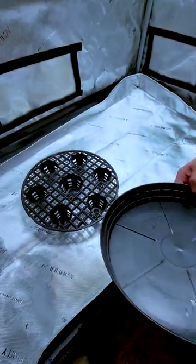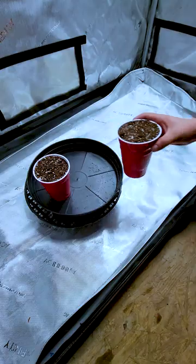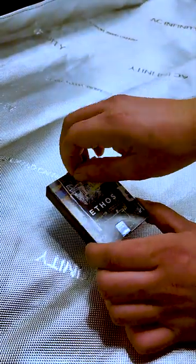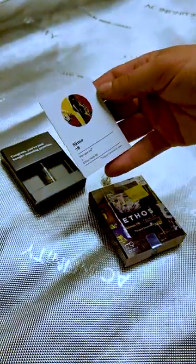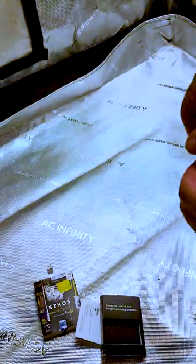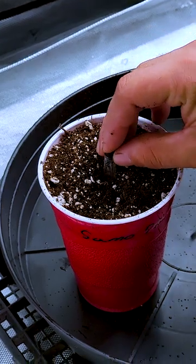Next, lay down a spill tray and pot risers to raise the plant's roots off the cold floor. Now it's time to open these. The haze traits in the Sammo 78s like to grow tall and give massive yields — they stretch hard in flower and are best suited for a pro grower. Let's cross our fingers and try our luck growing two.